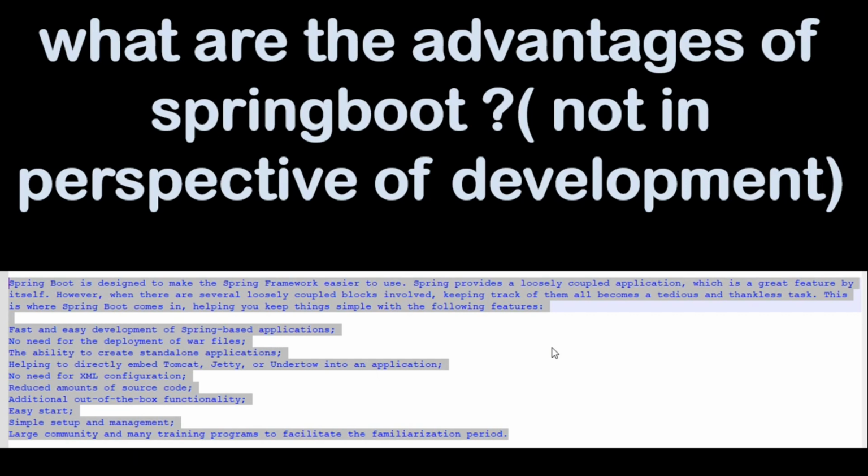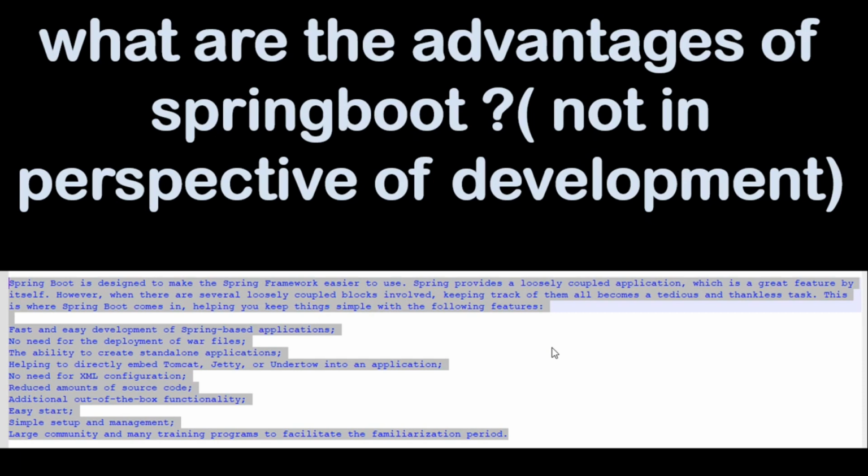Spring Boot is designed to make the Spring framework easier to use. Spring provides a loosely coupled application, which is a great feature, but when there are several loosely coupled blocks involved, keeping track of them becomes a tedious and thankless task. This is where Spring Boot comes in, helping us to keep things simple with the following features. What are the features we can talk about?